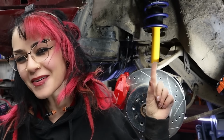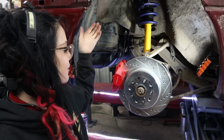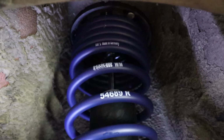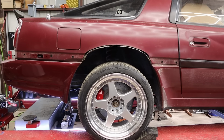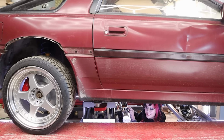Ooh, but for today's video, you can probably tell I'm back working on Brandon's 1988 Toyota Supra project, and I'm going to be installing the rear suspension today. So as you can already see behind me, I've got these beautiful Koni yellow sport shocks paired with these H&R lowering springs, and I cannot wait to see the final result because let me tell you, we're going to be going from this to, well, you'll have to wait till the end to see. All right, let's get into it.